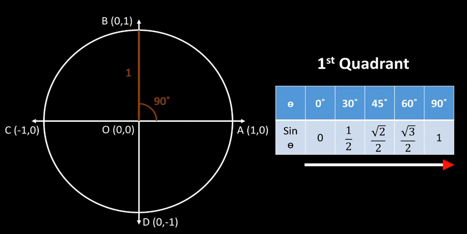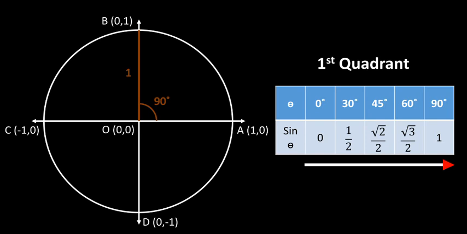In this figure, the vertical brown line is the terminal side of the angle 90 degrees. The initial side of the angle 90 degrees is headed toward positive x-axis. The terminal side of the angle 90 degrees is headed toward positive y-axis. We know that the angle between positive x-axis and positive y-axis is 90 degrees. Now, if we try to draw a perpendicular from the head of this brown line, that is the point B, on the x-axis, the length of this perpendicular line would be exactly equal to the radius of the circle and equal to this brown line itself.